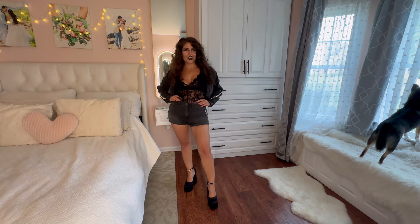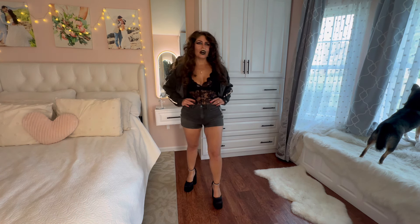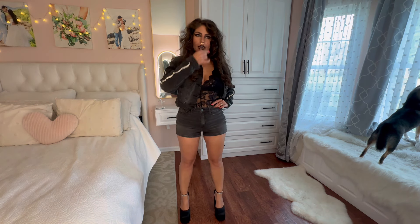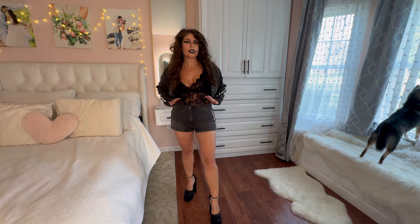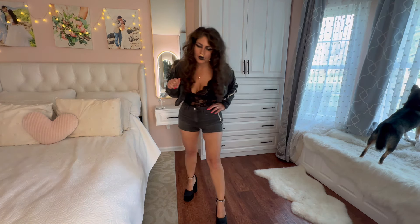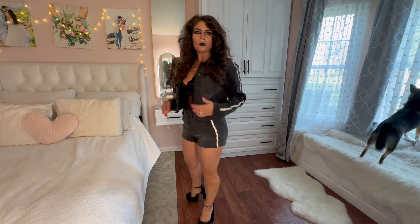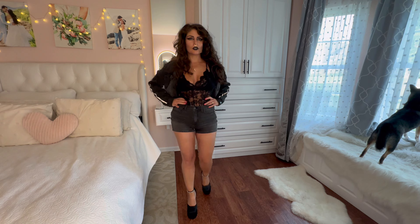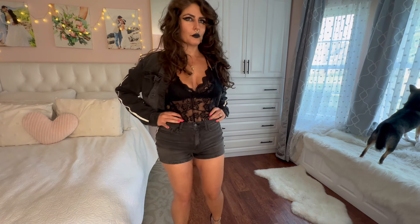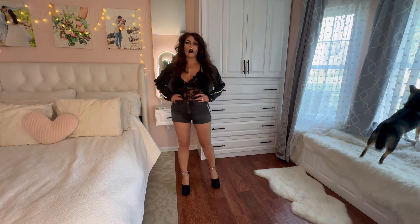But anyway, here we are — my summer goth lookbook. As you can see, I've added some accessories because goth is more of an attitude, and definitely accessories. I'm not sure if the pineapple is really going to go with it, but it's kind of my staple so she's staying. I paired it with my black denim shorts and this bodysuit that I got on Amazon for like three dollars — probably more because Amazon's overpriced for no reason.